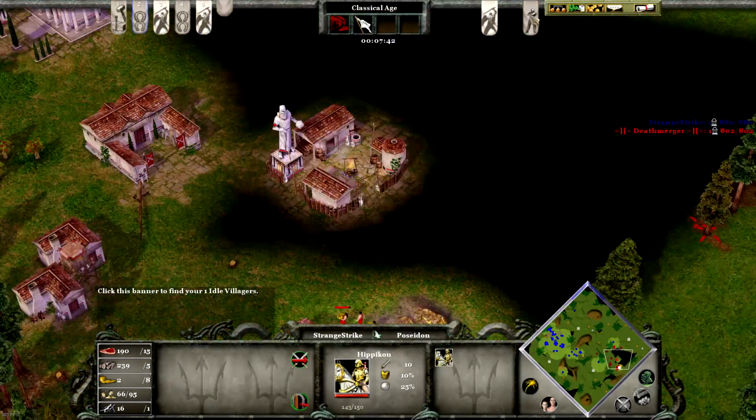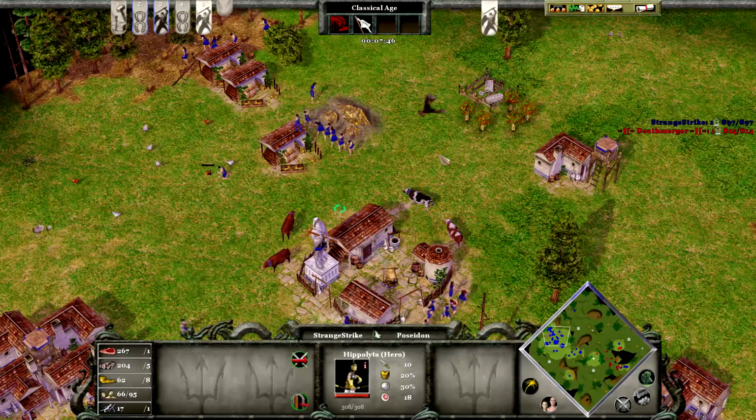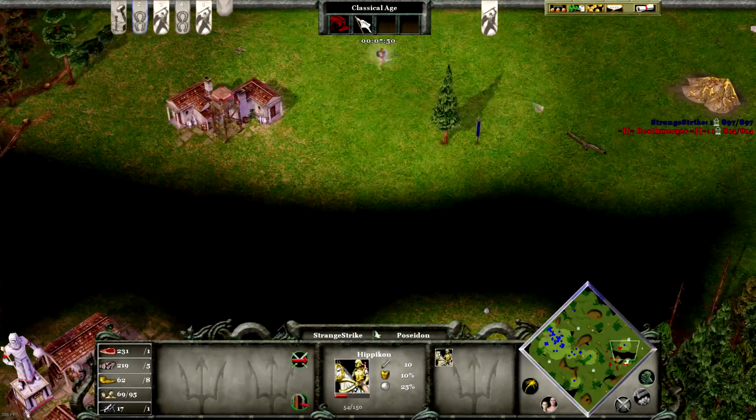Nice. So the benefit of going full hoplites is whenever you mass up enough, you can literally just run into my base and snipe a town center. It's literally like a Nexus snipe from Stimpak Marines.